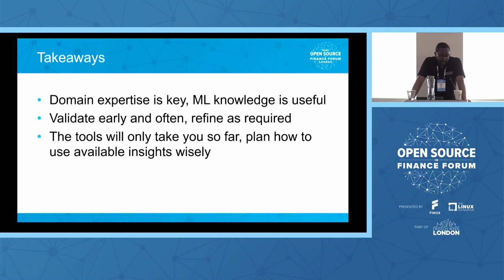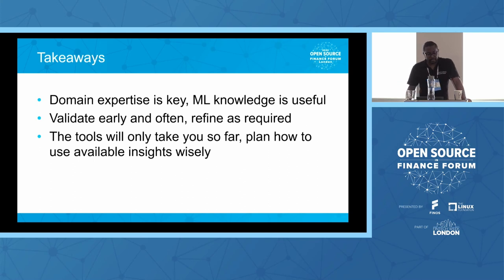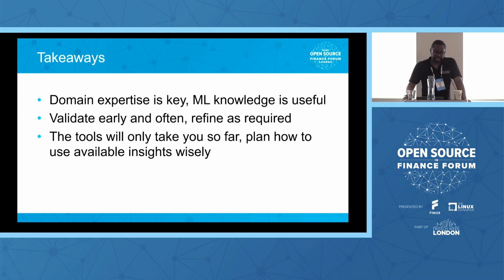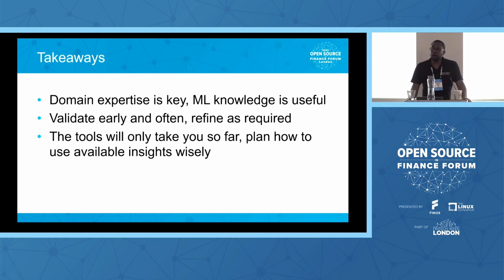Validate early and often, and refine as required. Your features may need to change or be replaced with ones more appropriate to the dataset or models you're using. The same goes for labels — one thing I strongly contemplated is whether the labels themselves are right. You could have a cocktail for breakfast, lunch, or dinner, or with different courses in a meal. There are different ways to decide how to label or associate the cocktail input data to the output.